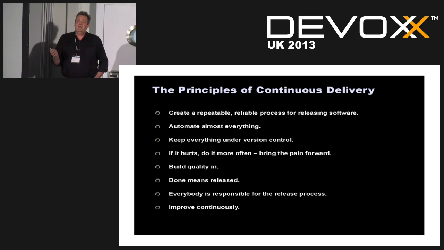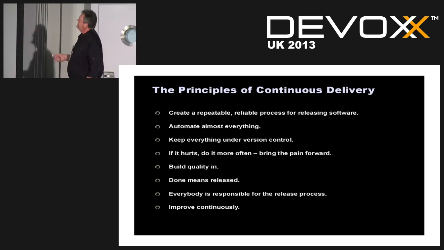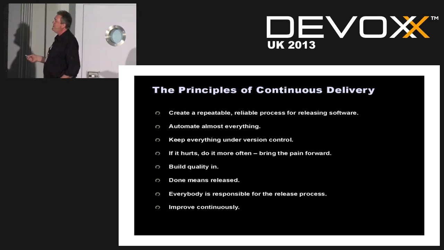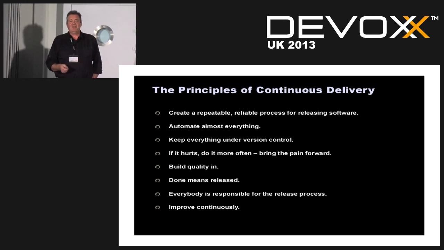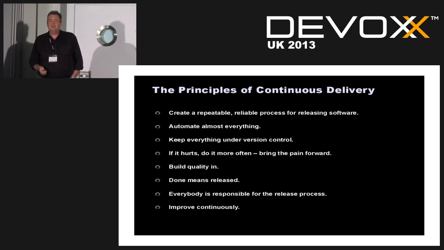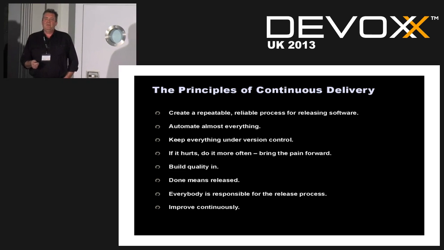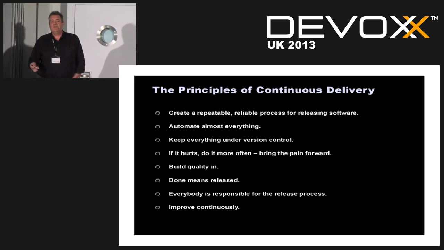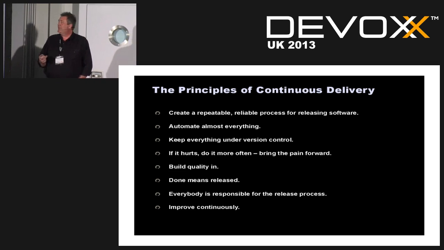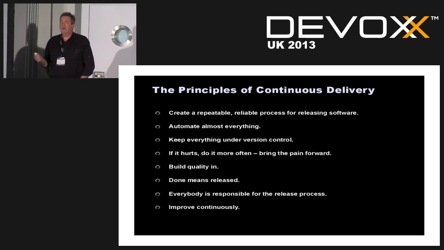And many of these companies are building big, complex software. This is not just for very simple, trivial web applications. One of the counterintuitive things about software is that if something's hard and tricky and awkward and nearly always goes wrong, we should not do what I tend to do and try to avoid those sorts of things. We should do them more often so that we get good at them. So if it hurts, do it more often, bring the pain forward, and find ways to eliminate the pain in the process.